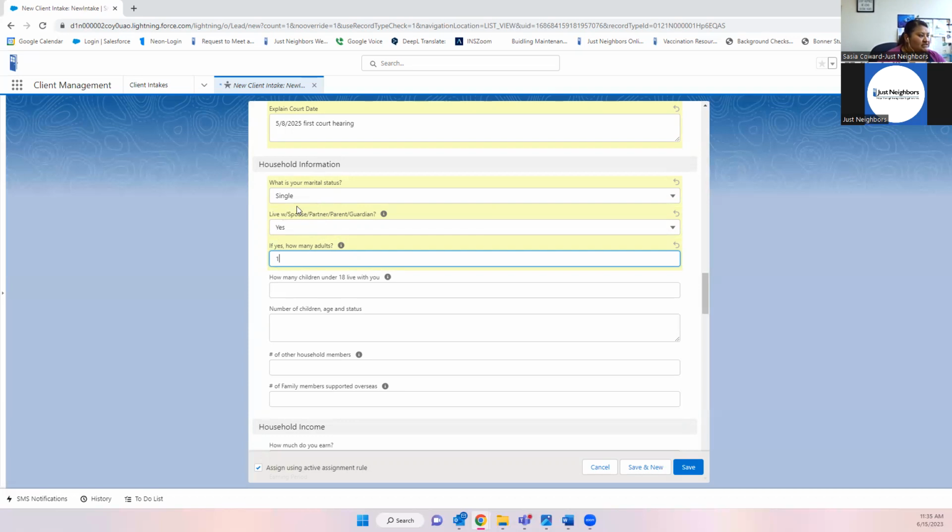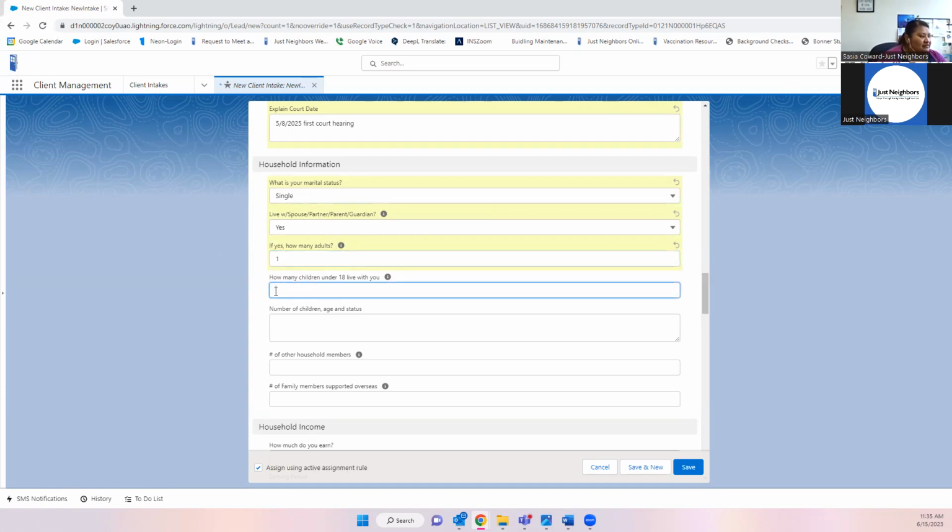If the person is living at home with their parents or a parent, we would double check: are you living with both mom and dad, or is this just mom or just dad? Depending on the answer, you would put one if it's just one parent, or two if it's two parents.